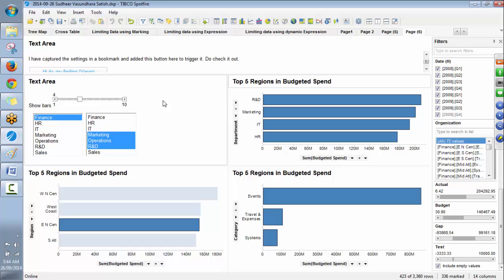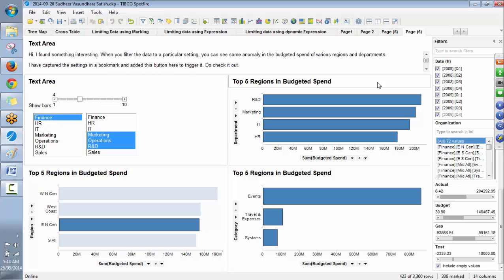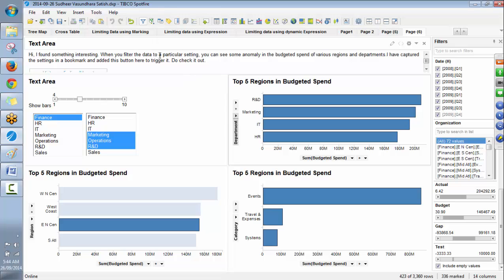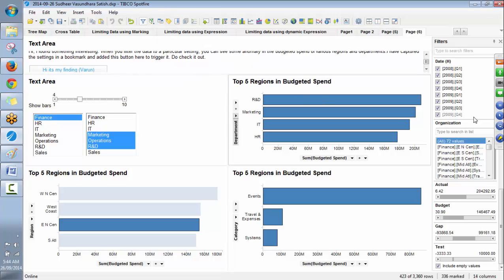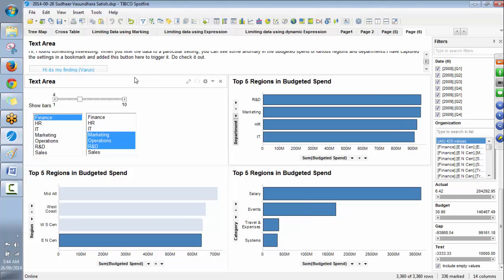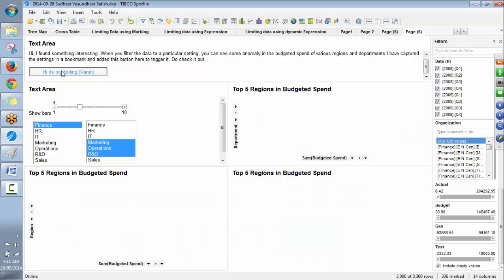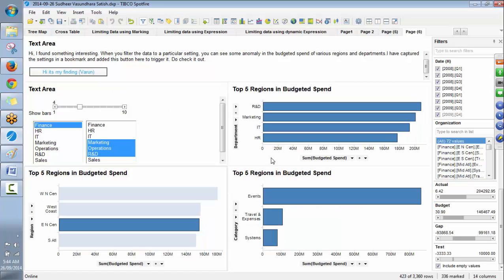Right? Okay. Now see what happens, and check things. Then I'm going to click on it. See? Everything changed.